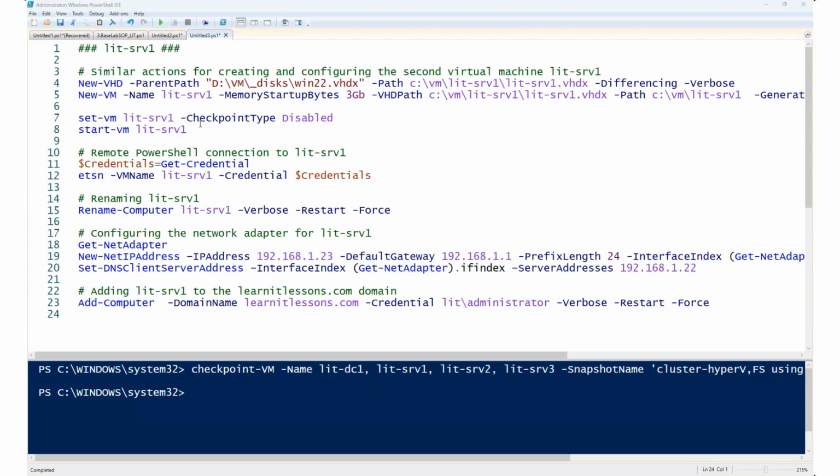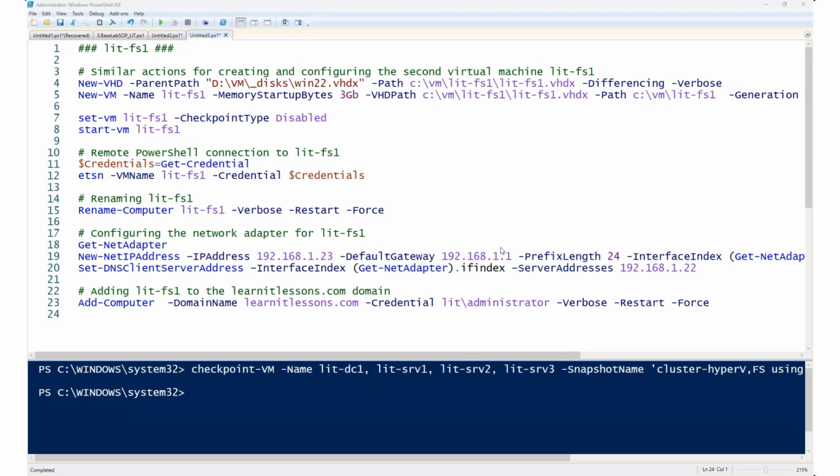Now I'll press Ctrl-H to change srv1 to fs1, replace all, okay, done. And now we'll get all the paths replaced with litfs1. I'll also need to place this on my D drive. Okay, I'll change this one.